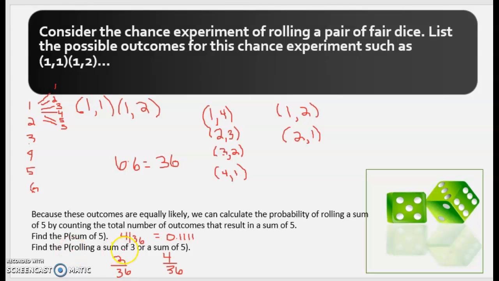And if I want to know about rolling either or, the probability of rolling or, then I'm going to use the addition rule because they are mutually exclusive events. So I know this would be 6 out of 36, or 1/6. And again, in WebAssign, if they have you round, just pay careful attention to what they have you round to. So if they want me to go to 3 decimal places, it would be 0.167 in this case.